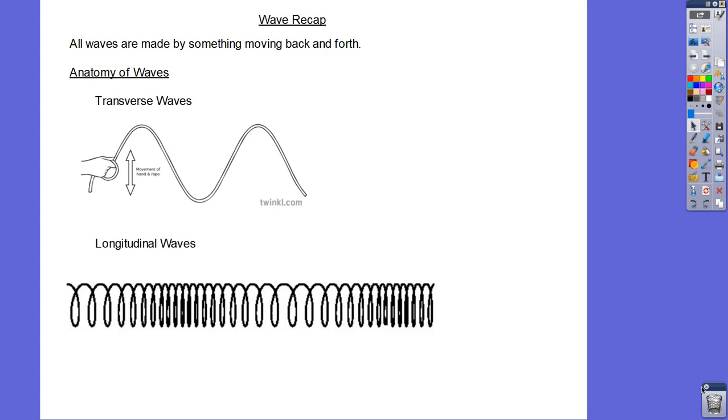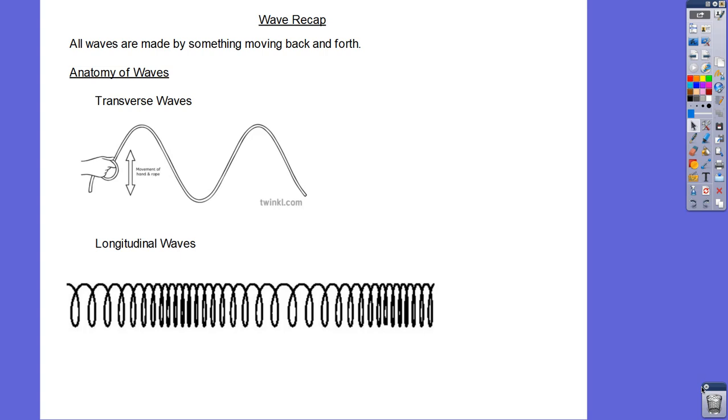So last week I had you do exercises with the waves on the string and read some things in the book. So today I just wanted to make sure that we all picked up on some of the important things about waves from the activities.